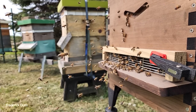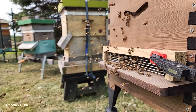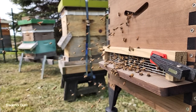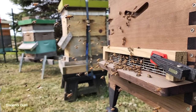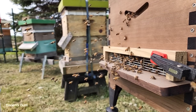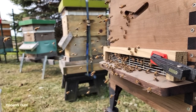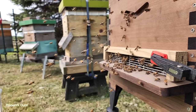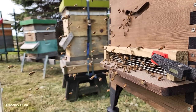The queen, of course, is fed by them. If there are drones inside, they can't get out. But the drones will be fed by the nurse bees, and you might be thinking, well, if you're going to keep that on there for 3 days, don't the drones have to eliminate? Don't they have to fly out and go to the bathroom? No, it's no different than if we had a weather event that kept them all inside. They can certainly hold their waste material on board until that time comes.